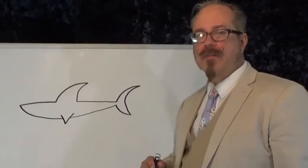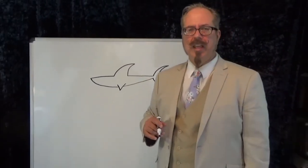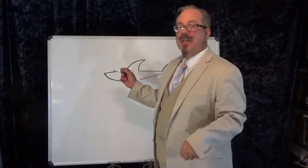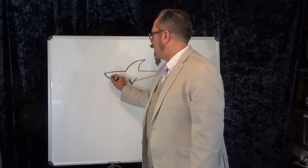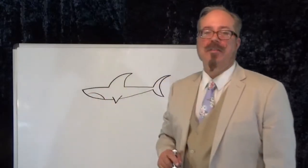Up at the front of the shark, I need to put the mouth, because honestly, whenever I think about sharks, that's all I think about. So what I'm going to do here, I'm going to put a great big frown, just a curved line in that front half of the shark.